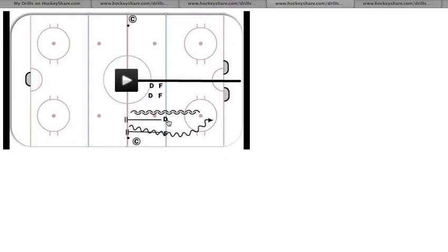But the defenseman's going to be in the middle, and the forward's going to be right here, and we're going to put a puck up here. When I blow the whistle, both the D and the forward have to sprint to the red line, and the forward's going to grab the puck. Defenseman, this is the part everybody thinks is unfair. You have to skate backwards from here to the blue line. Once you get to the blue line, you can transition if you've been beat and go attack this forward. And of course, where are we going? We're going to the near post, right? We're going to the near post if we're beat.